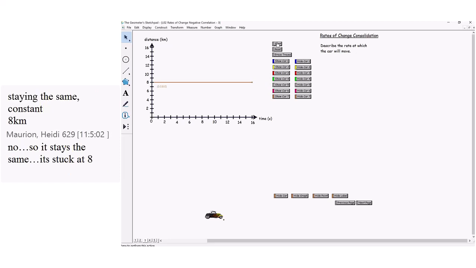So when Mr. Hanta hits start now, see the point swinging across there? Let's watch that again. The point swinging across is just showing you for all time units, that car is stuck at 8 kilometers. So the second coordinate for every point there is stuck at 8. All right, that reviewed the 8 curves. Now we're going to come to the next slide.